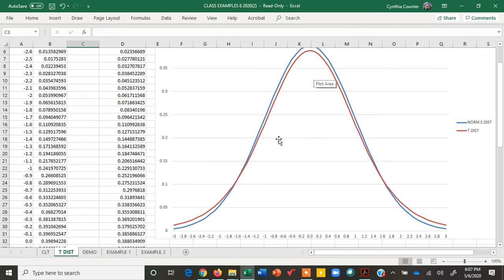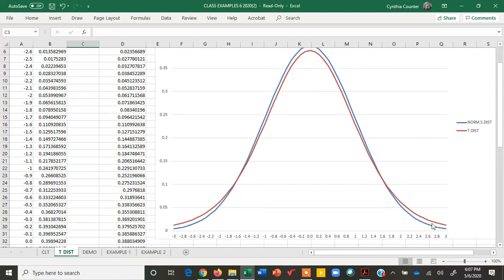Okay, and we see that this t distribution is really close to the standard normal. It's just a little bit different, and it's different mainly in that it doesn't go quite as high up. Remember, the area under both of these curves has to be 1. So what happens here is, because there's more variation in smaller samples, the tails are thicker because it's more spread out. If your tails are thicker but the area underneath has to stay the same as in the blue curve, well, it's going to have to get a little shorter.